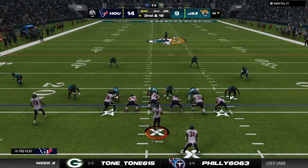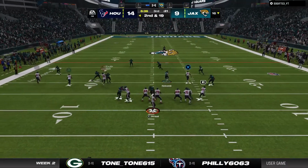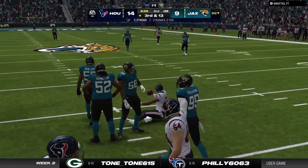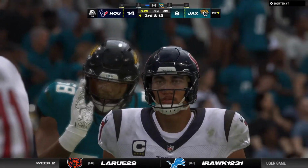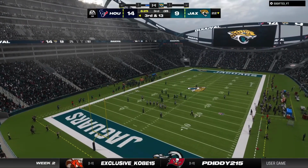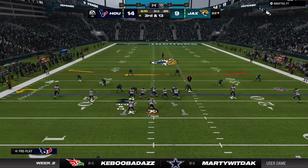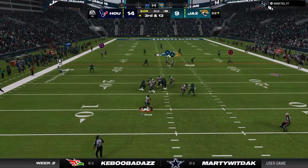After the sack, it's 2nd and 19, and the road gets a bit tougher from here. Throwing now is Stroud. 6 yards there off the scramble, but it'll still leave him with a 3rd down. Just a second earlier, and they might have had him because they certainly thought they were going to close in and drop him behind the line of scrimmage, but he had just enough time to dodge the pressure, and he ends up getting yardage before being stopped. Now on 3rd and long, they'll look to throw.